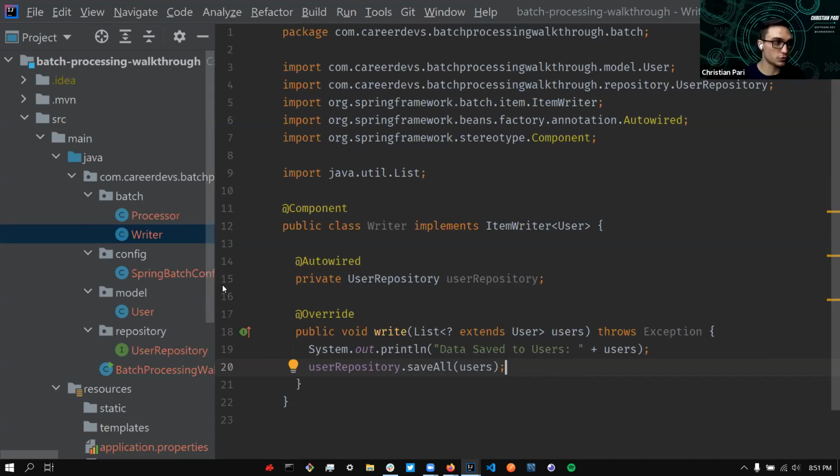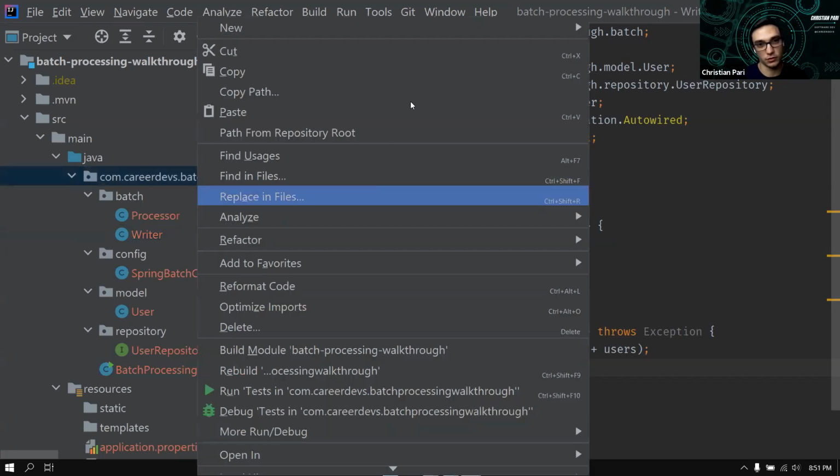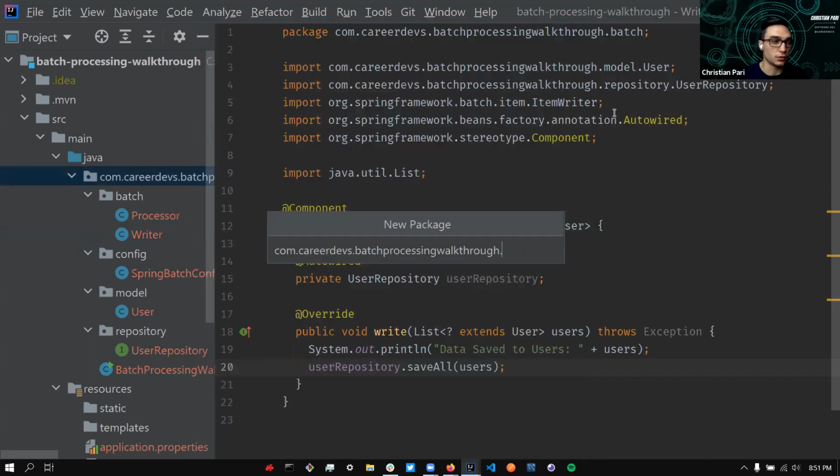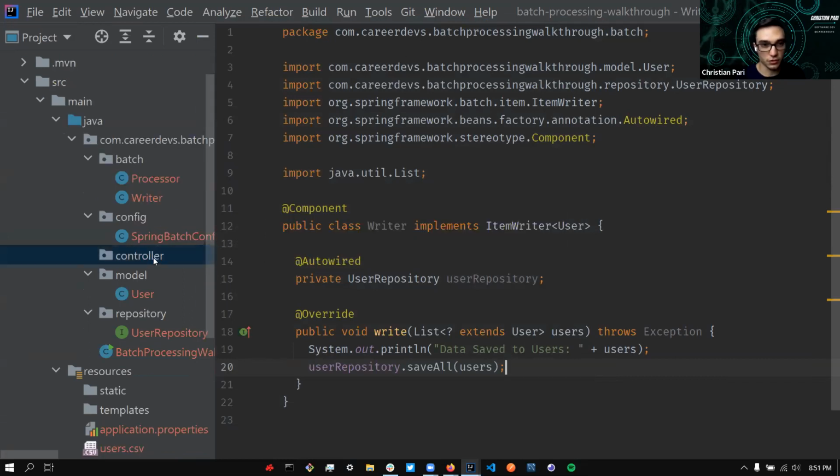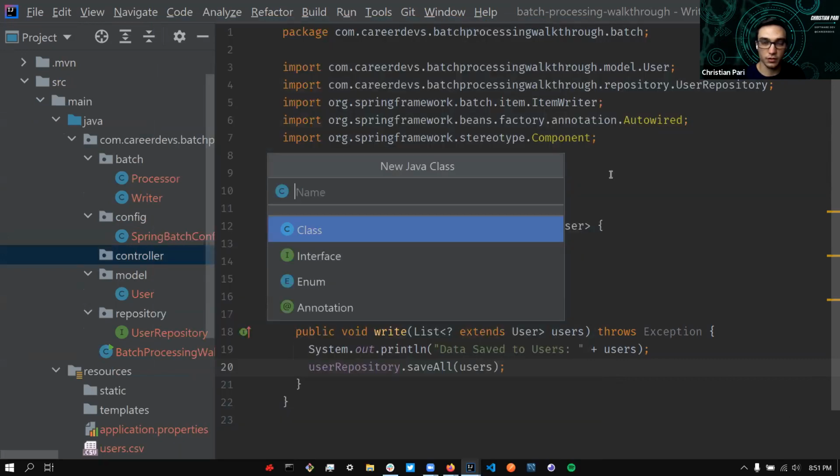All right, we are going to create our last package and file, and we're going to name the package controller. And we are just going to name the class within this package LoadController.